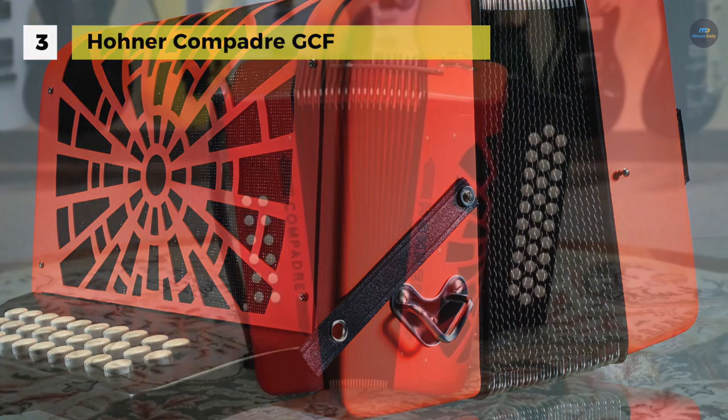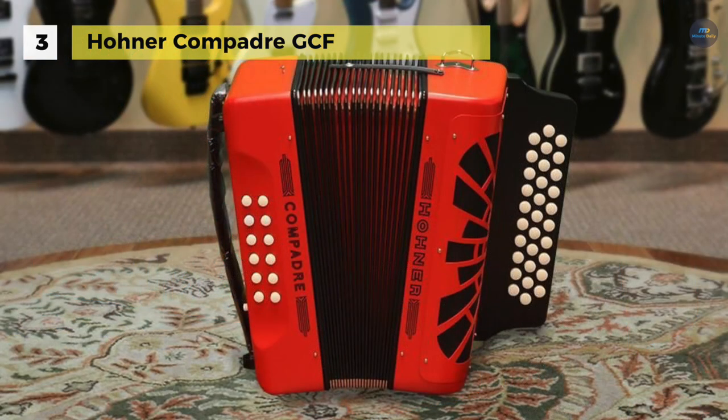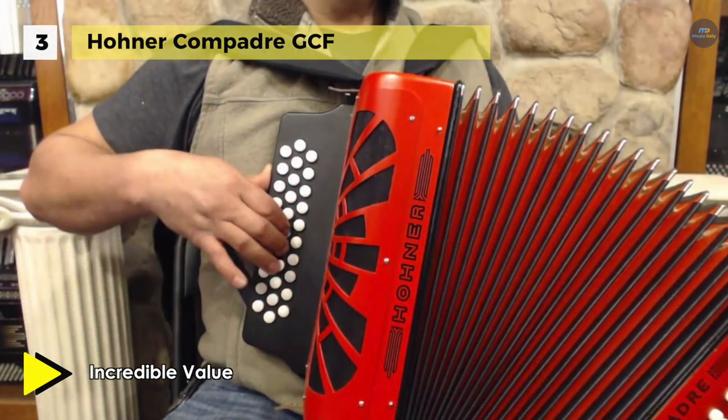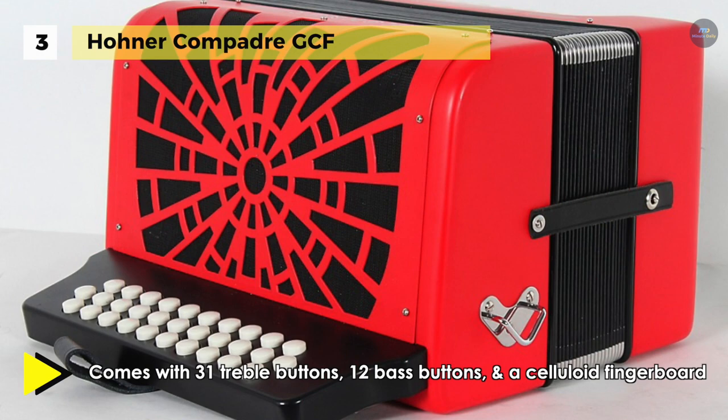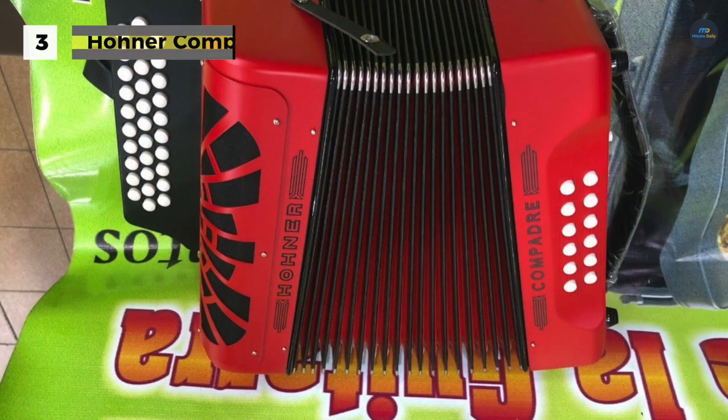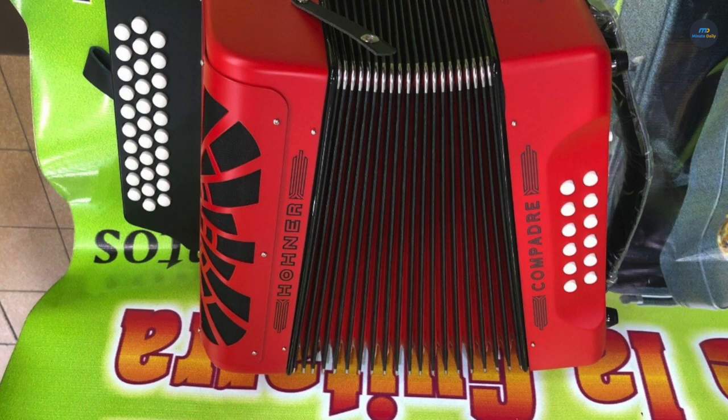The design comes with a very open canopy, which provides the best protection and high volume. It includes comfortable padded straps and a heavy-duty gig bag for transport. Moreover, this two-voice model is also suitable for experienced players as well as beginners. It comes with meticulous craftsmanship and the selection of the finest materials, guaranteeing a consistently high standard of production. It features an adjustable left-handed strap and a radically redesigned wide-open web grille, which allows for even higher volume along with reliable protection.